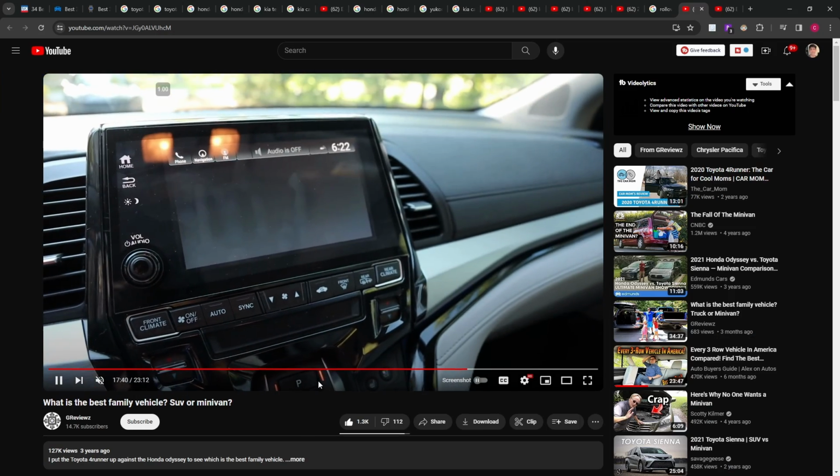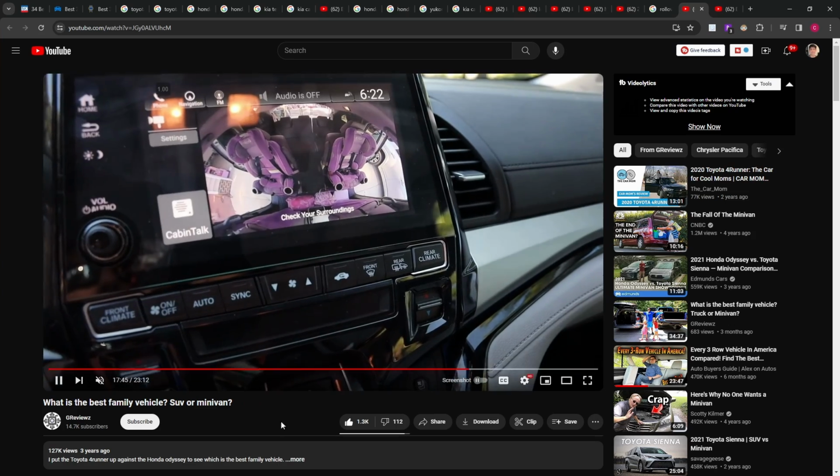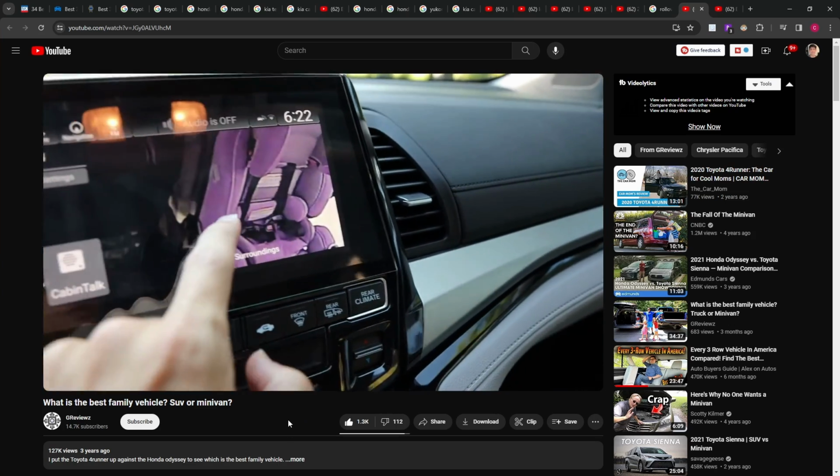Minivans also have a lot of accessory features that you're not going to find on SUVs. For example, a lot of them have cabin watch and cabin talk, which allows you to have a camera monitoring the people in your back row, make sure that everybody's safe and that there's no problems going on in the back. And so this is another very handy feature for families. You've also got much more interior storage space and cup space and just places to put things, USB charging ports. They tend to put a lot more of these on minivans than a crossover or SUV, and this just makes it so much easier for family trips or big trips with a lot of people.